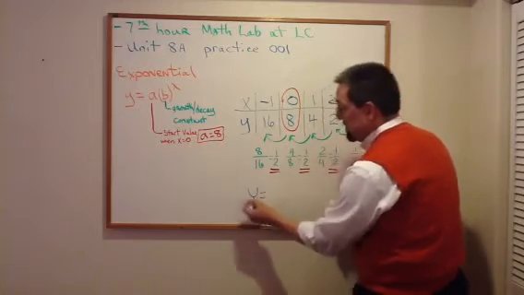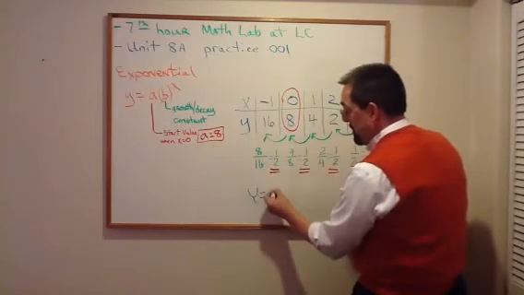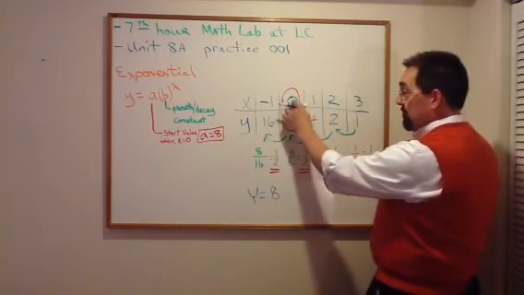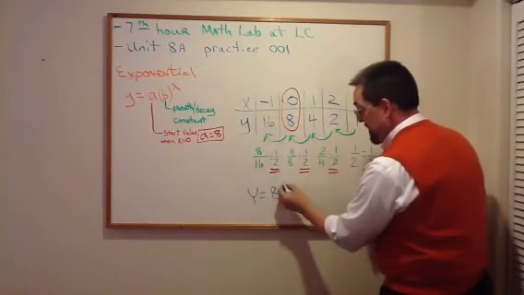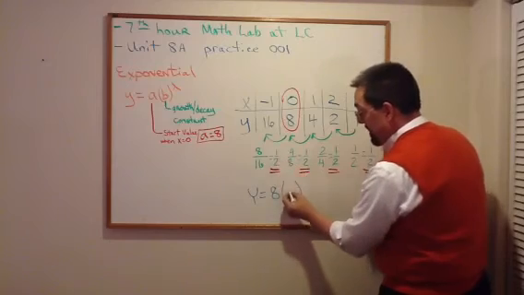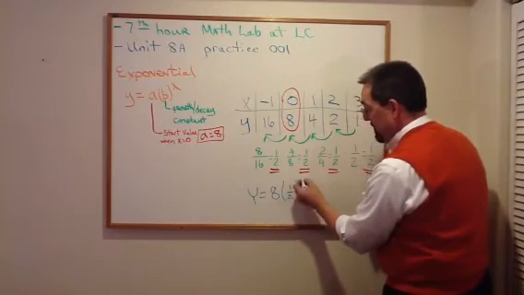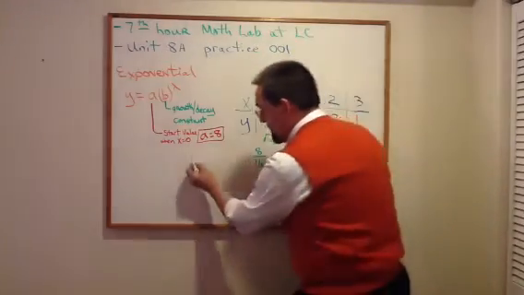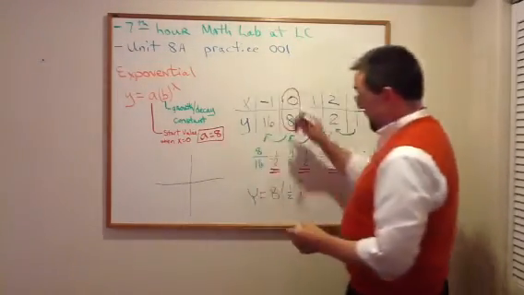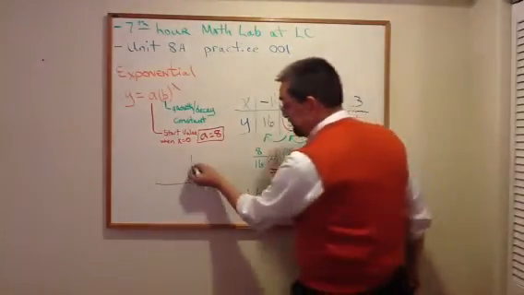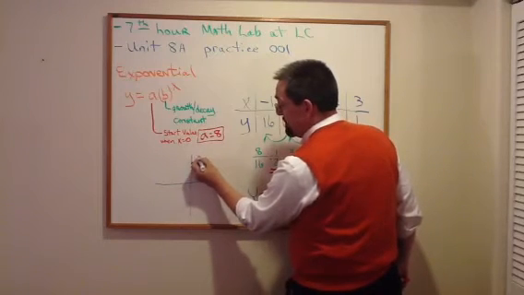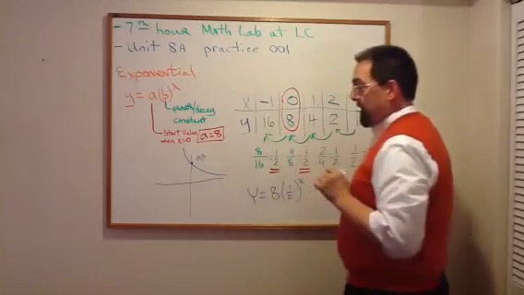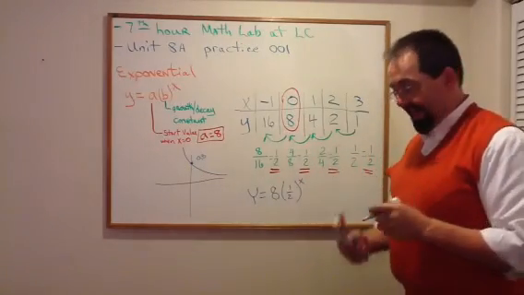Y equals the starting value, 8. It's important on that starting value that we look for when x is 0. The growth rate, 1/2, to our exponent of x. The last thing we want to do is actually look at it on a table. If we were to actually graph these points, we'll have 0, 8, and a function that looks something like that.